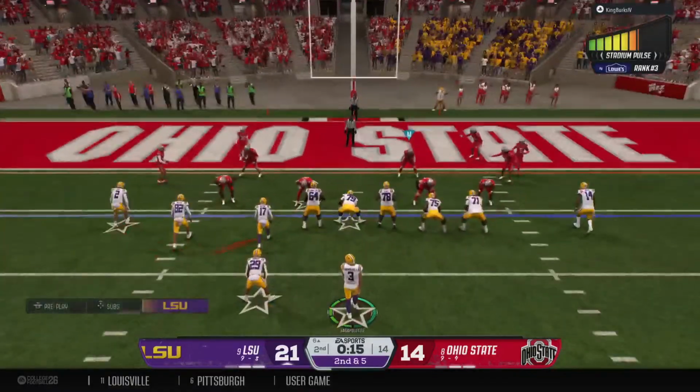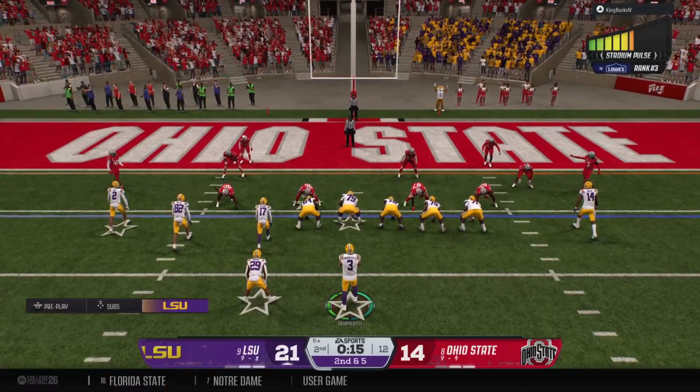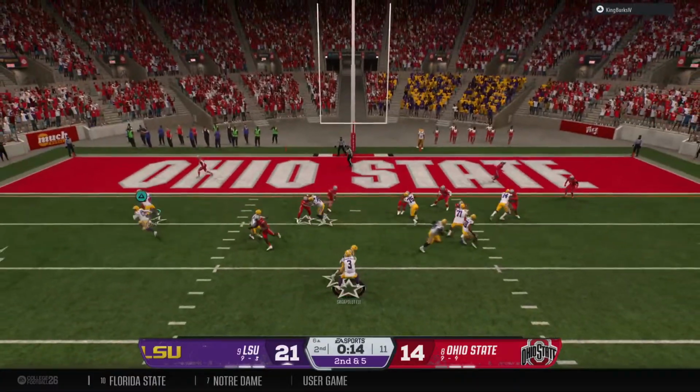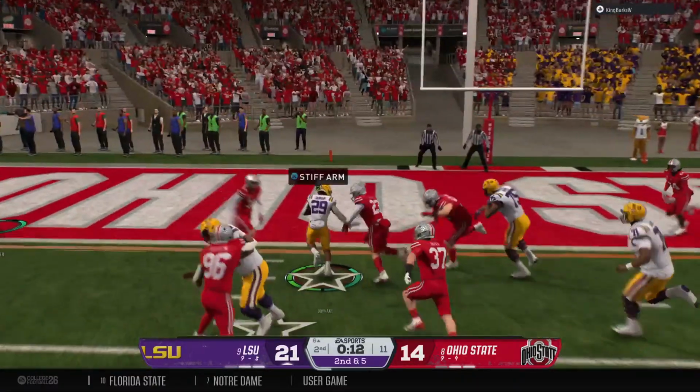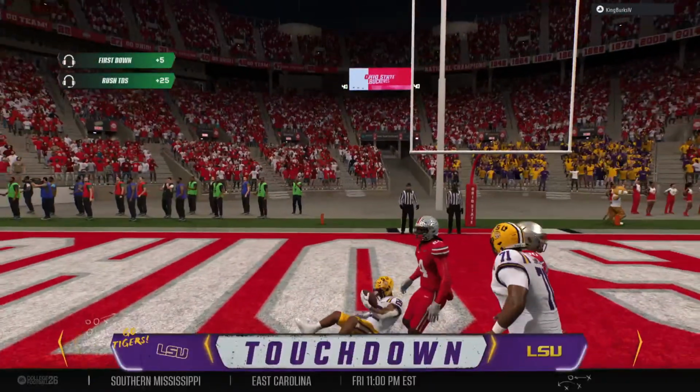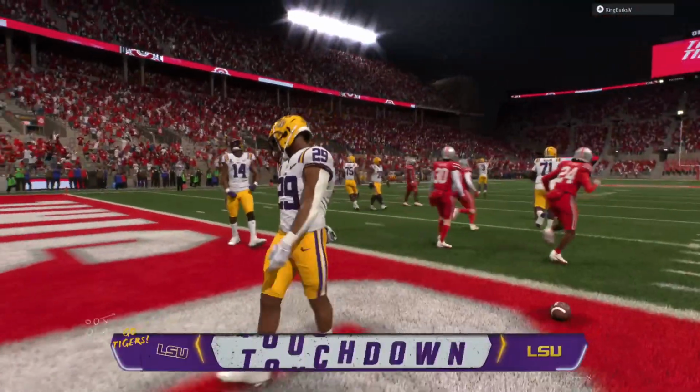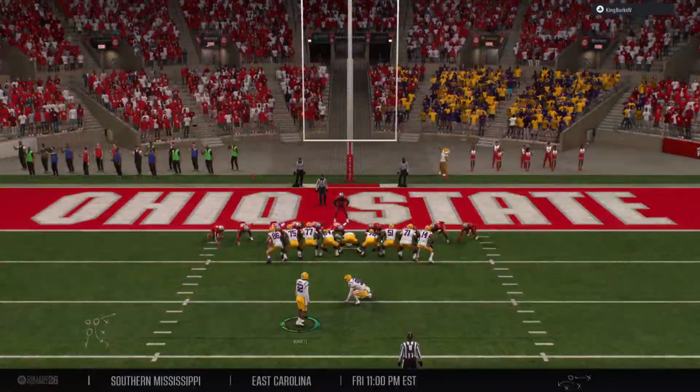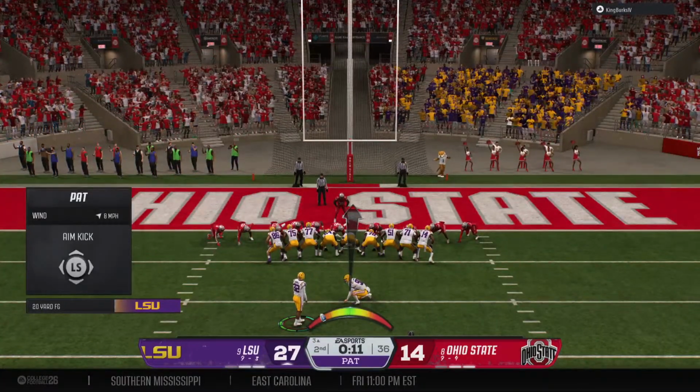The offense comes back out there. Not much time left. Perhaps just time for a couple plays before the half. Testing the right side here. And he muscles into the end zone. Touchdown, LSU. I think we're starting to kind of see a theme here, Chris, today.